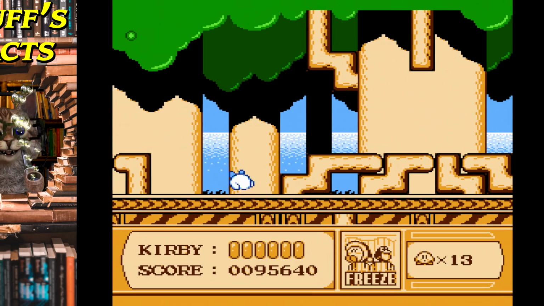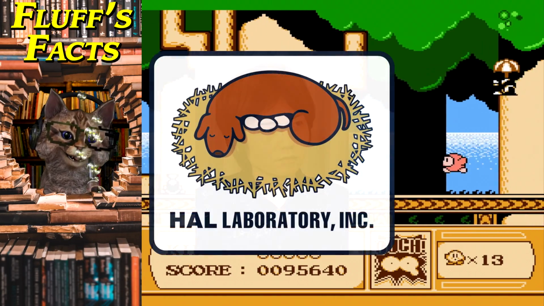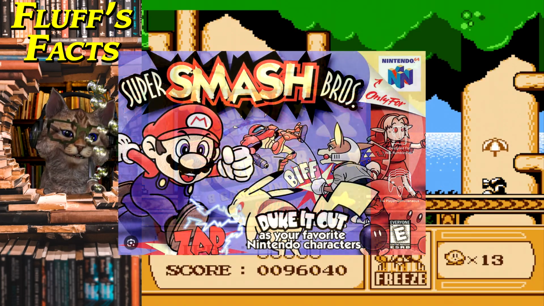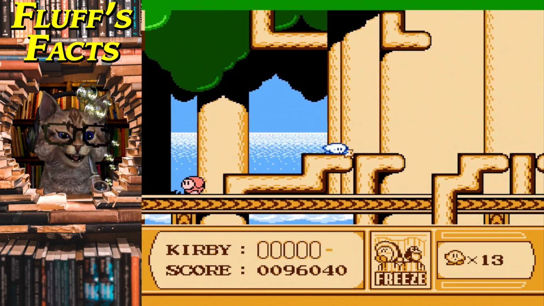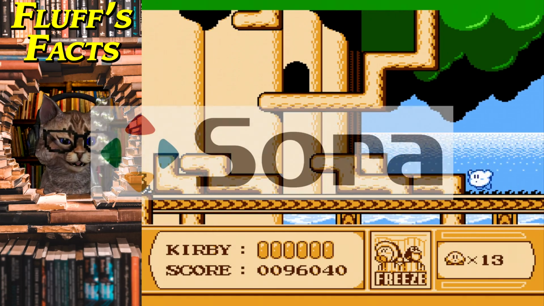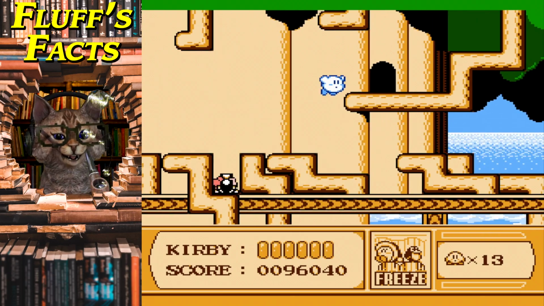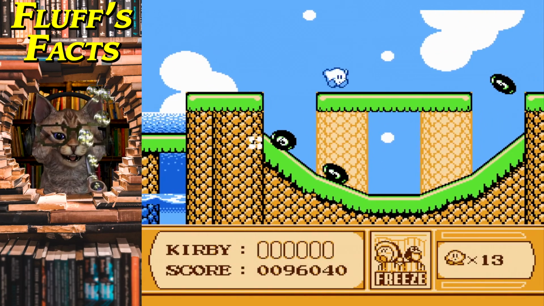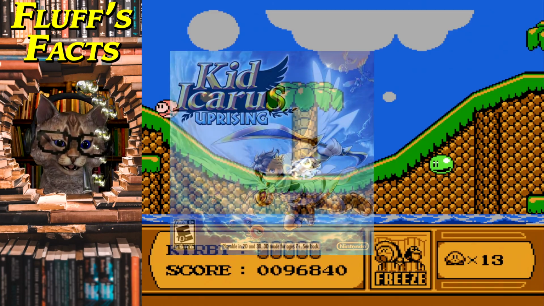Fluff? Kirby series creator Masahiro Sakurai directed or was involved in a number of games for HAL in the years following Kirby's Adventure, including Kirby Superstar, Super Smash Bros., and Super Smash Bros. Melee. Sakurai left HAL in 2003, citing frustration with the business of sequelization. He formed Sora Limited with his wife Machiko, who also worked at HAL, and has done freelance design work in the years since. Notable projects he's worked on since leaving HAL include Kid Icarus Uprising, which was the first game in the Kid Icarus series in 20 years at the time.